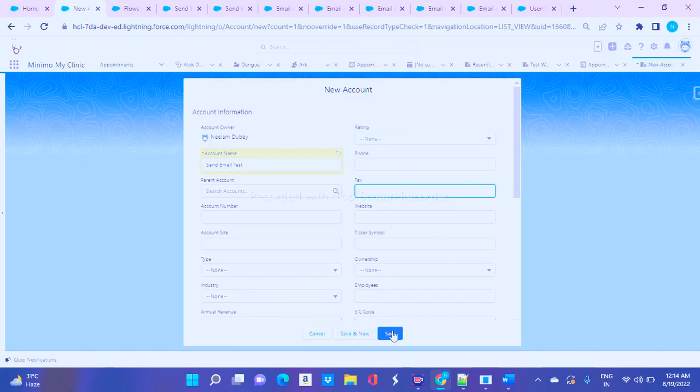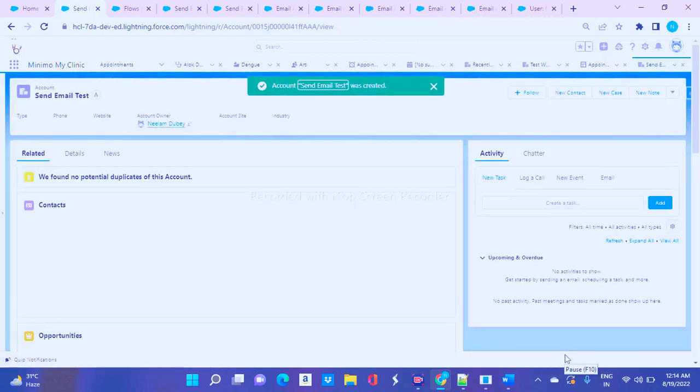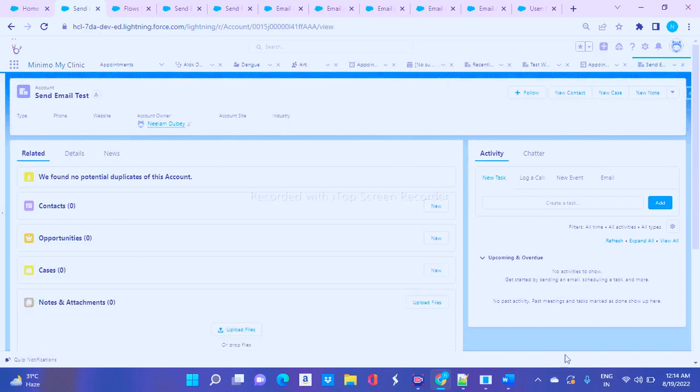Now I'm going to create it, so it gets created. Let me check my email. I have received the email. That is my personal email, so I did not open it here. So I got that mail.